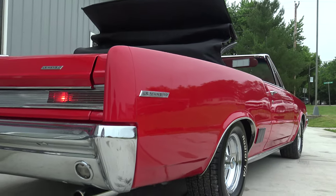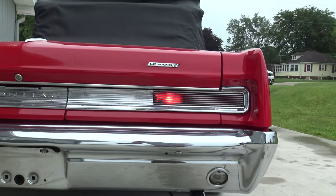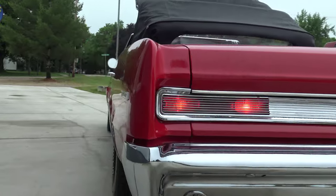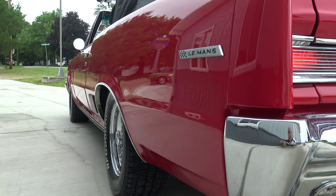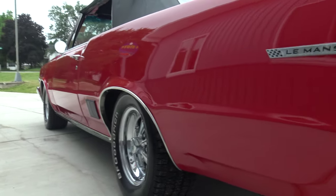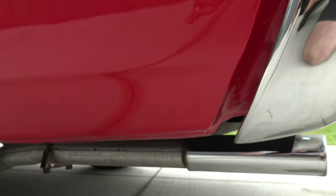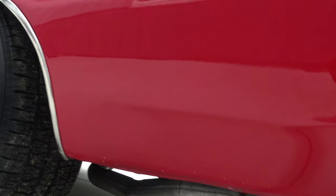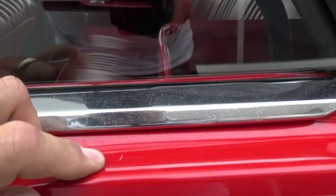Dalton's going to put the top back up. Look how straight the body is - it's a nice car. Brake lights are working. The car also looks a little lowered - it's got a low-slung look that really looks good, nice and even from front to back, the body just nicely tucked over those wheels. On the driver side the rear quarter panel is in fantastic shape, just like the passenger side.